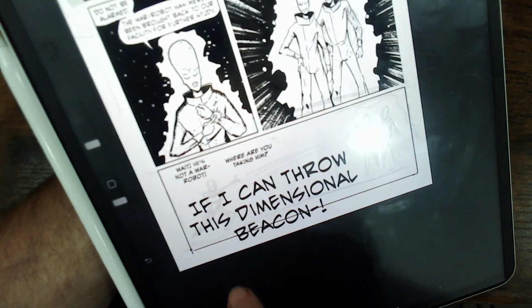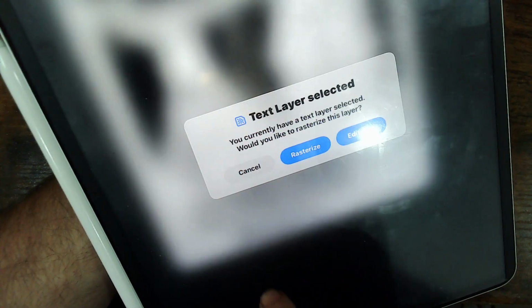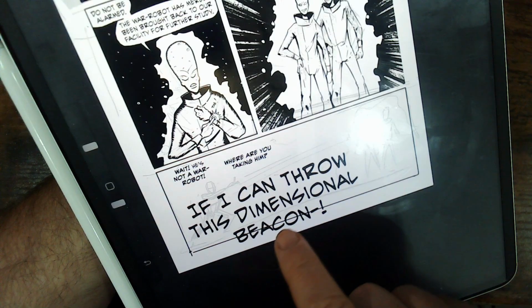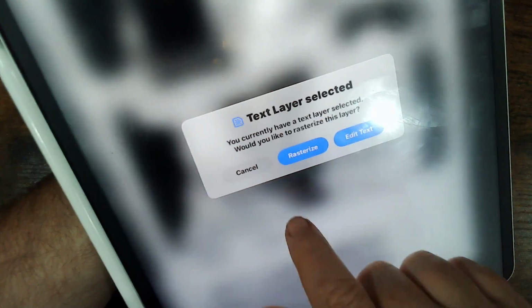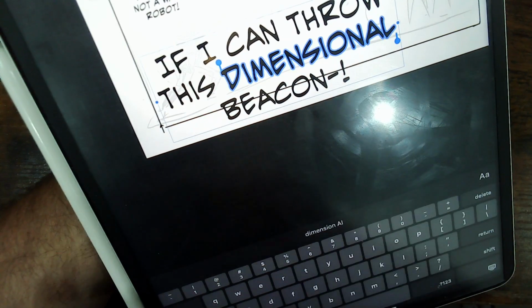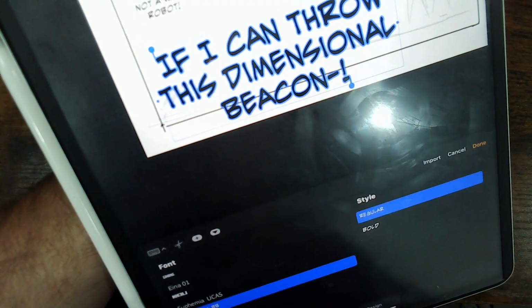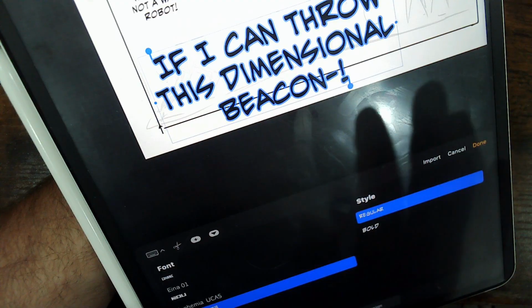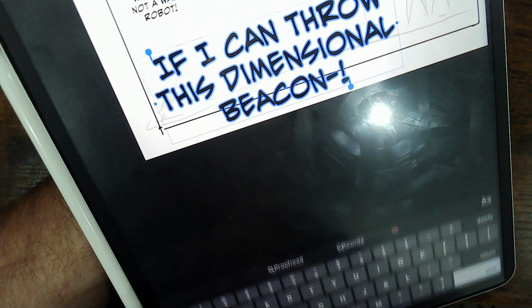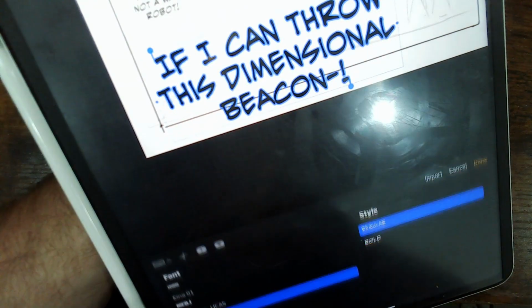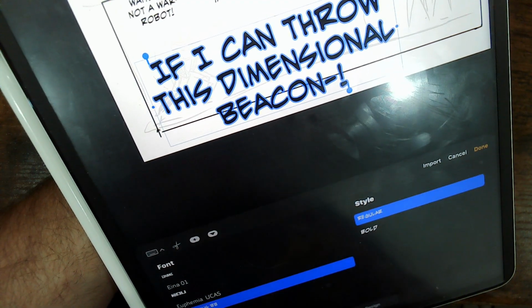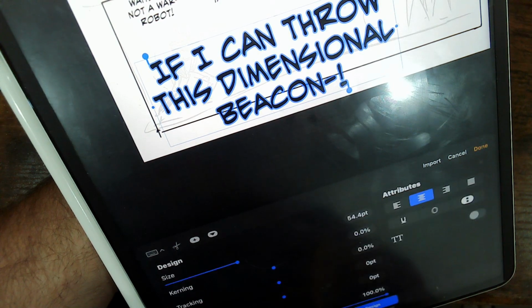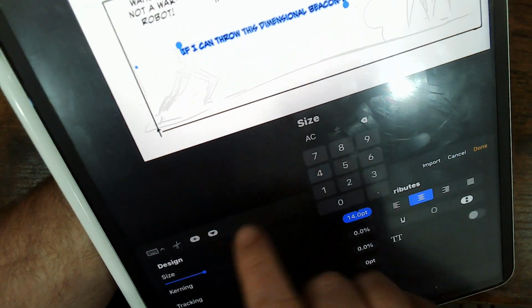It's on. Come here, you. Cancel. Text layer. What is happening? Edit to text. Select all. Regular. I swear this is all because of the big update. Where's the size? Design? There it is. Yeah, so this is new.